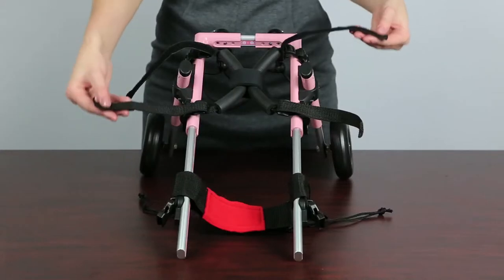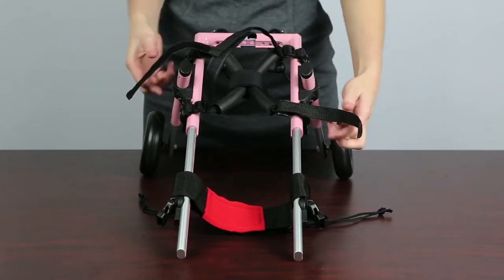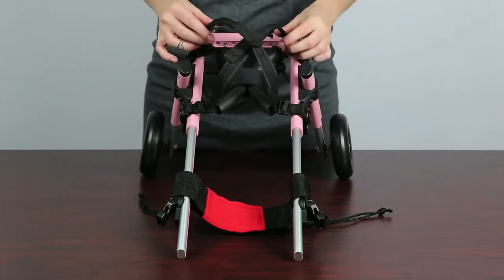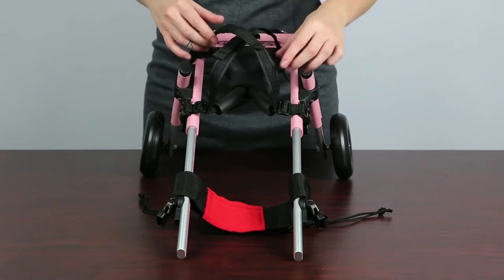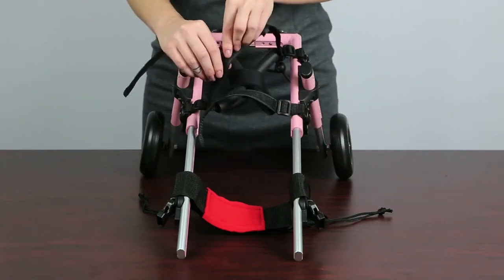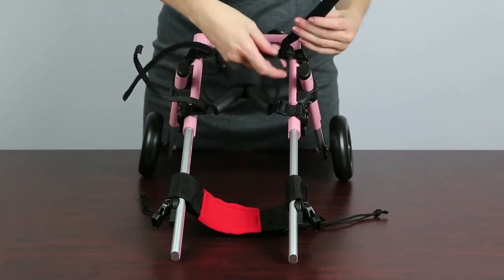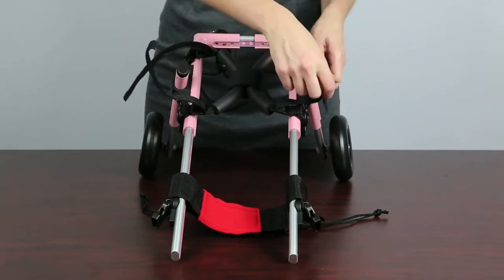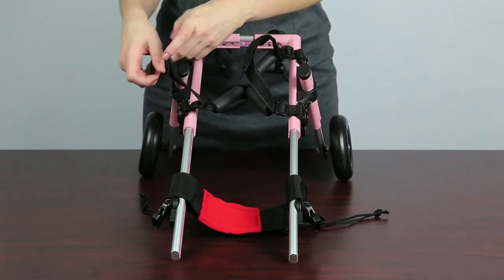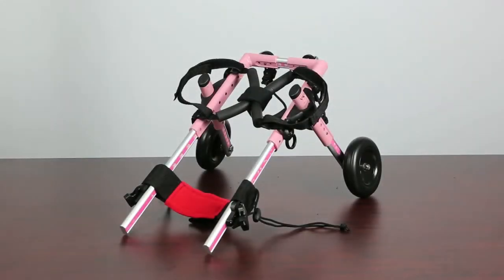The straps on the sides of the leg rings cross over the dog's rump to help keep the dog in the wheelchair. For some dogs, that may not feel comfortable. If this is the case, you can leave them hanging on the side or Velcro the two straps on each side together to form handles. Make sure that the leg rings are hanging about 2 inches below the frame, like a cradle or baby swing. Now you're ready.